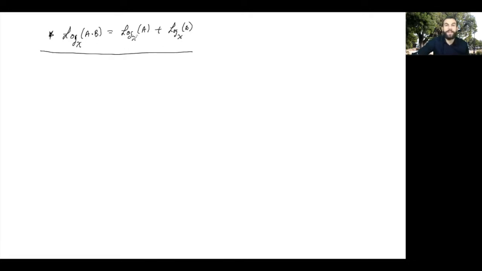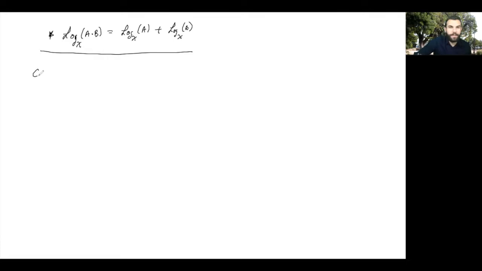Okay, again, video disclaimer. If you do not know your rules for logs in terms of expanding and contracting them to simplify them, I recommend you review those notes or let me know and I can make a whole video about it. But for this one, we're going to need the fact that log base x of a times b equals log base x of a plus log base x of b. This rule is going to be important in terms of expanding or contracting. For solving, we're always contracting. We're always making things smaller to make things simpler.